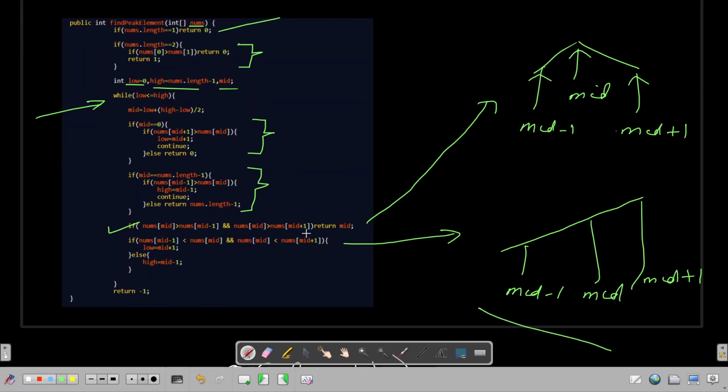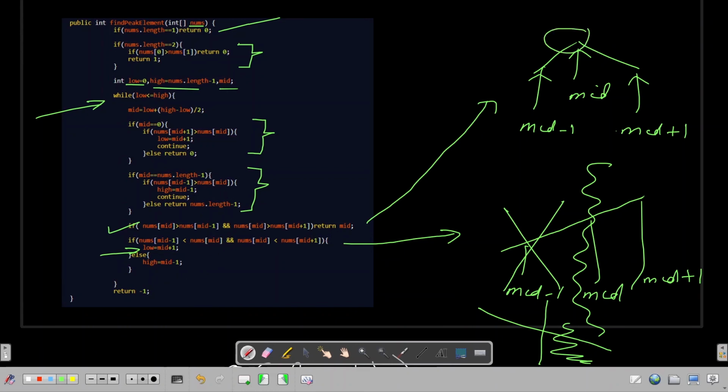So this is the classic way of converging the subspace, low is equal to mid plus 1. In this case, the peak lies on the right side of the mid. So I can ignore this subspace, correct? And similarly, vice versa is true for the downward slope. In the downward slope, clearly the peak lies here, and I can just ignore the subspace towards the right. So this way, this algorithm would converge, and finally it will point to the peak.